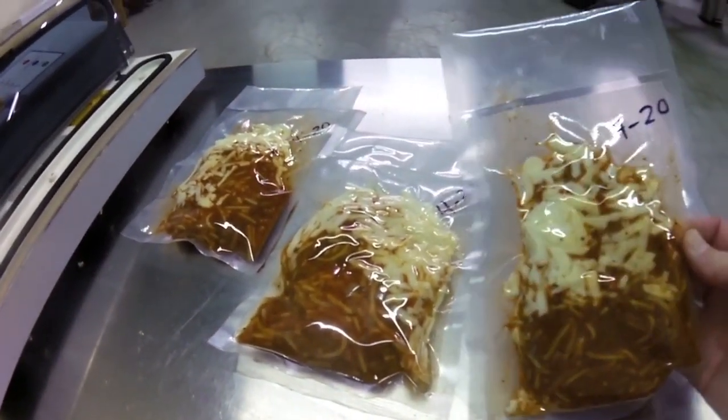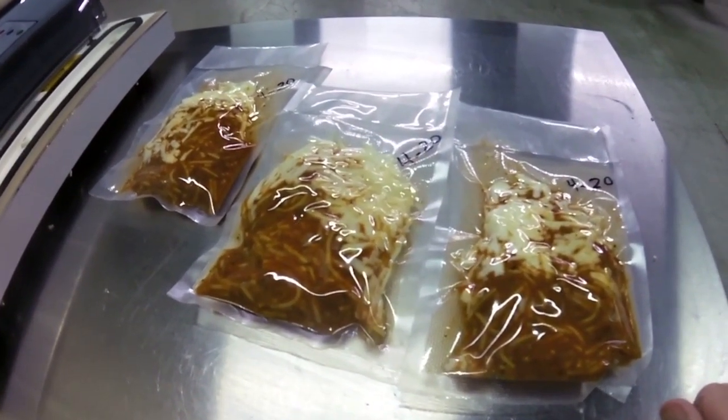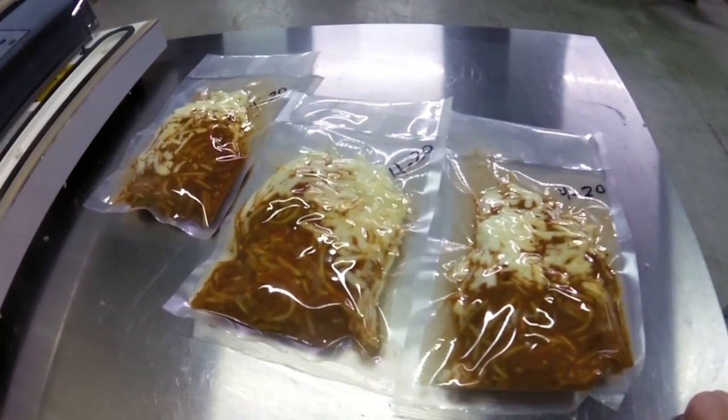And there they are, ready to be popped into the freezer. And later this weekend, they will serve both as a food and a cooling source.